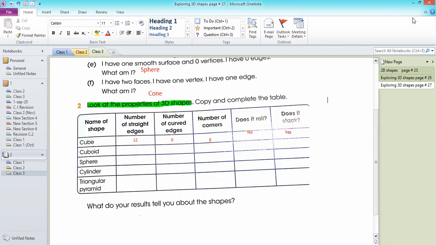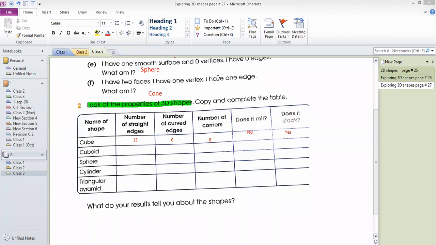No, Anas. I need to open the mic of Anas because he is answering wrong. Where is Anas? Anas, can you hear me, sir? Yes. How many straight edges are there in a cuboid? It should be 8. Why 8? I'm talking about edges, not vertices, not corners. There are 12. Why are you saying 8 then? Okay. How many vertices are there in a cuboid? 8. Okay. How many curved edges are there in a cuboid? 0. Okay, this is very good.